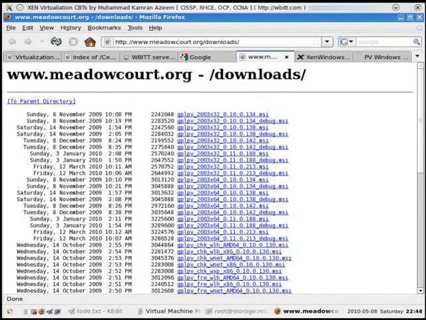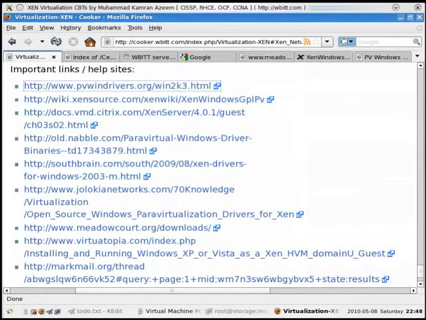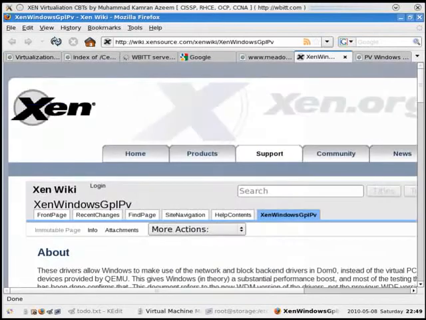Why GPL? When you read all these links, you will come to know that Citrix XEN provides its own proprietary para virtual drivers with its XenServer, which you cannot use directly and cannot download directly as well. Then VMware provides its own proprietary para virtual drivers.